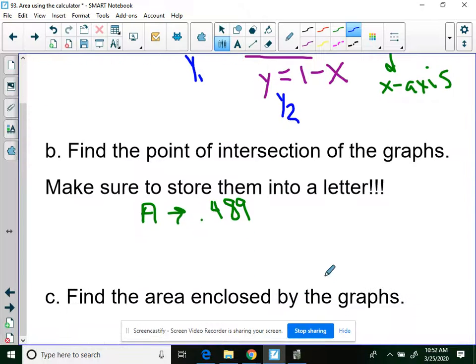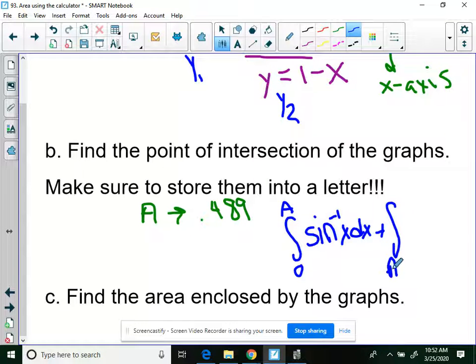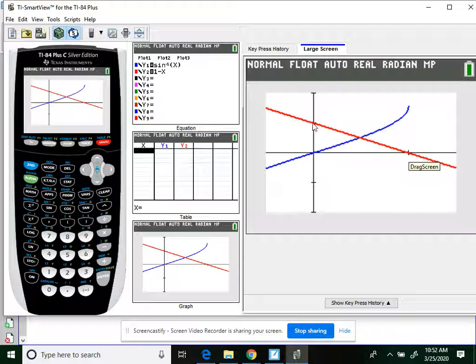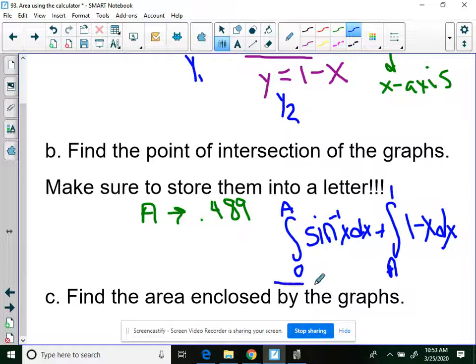So my y1 is sine, that's the blue one. So when I look at my graph for this first part, it's going to be the integral of the blue. So the integral of arcsin and then the integral of the line. So to set this up, we're going to do the integral of arcsin from 0 to A, plus the integral from A of 1 minus x dx. And where's this stopping? What's this point? Well, this is a line. That's a 1 also. 1 minus x equals 0, so x equals 1.